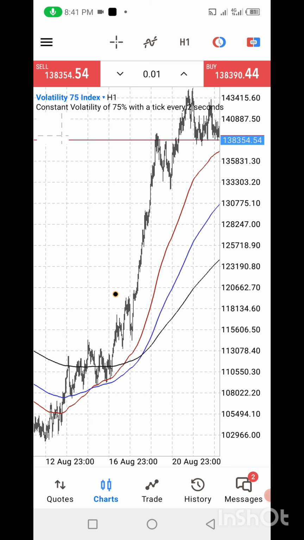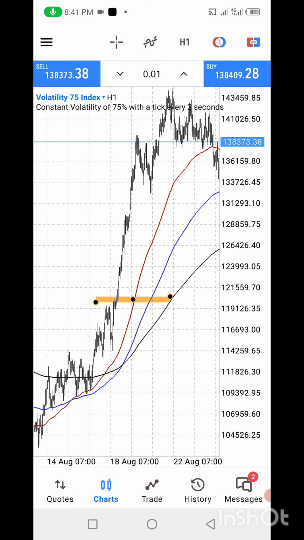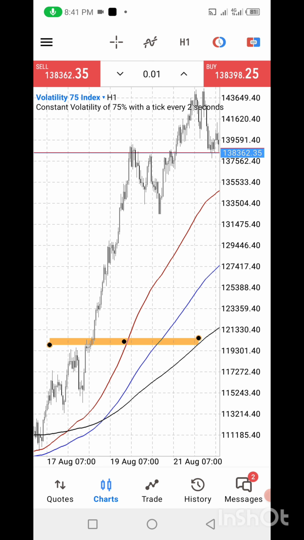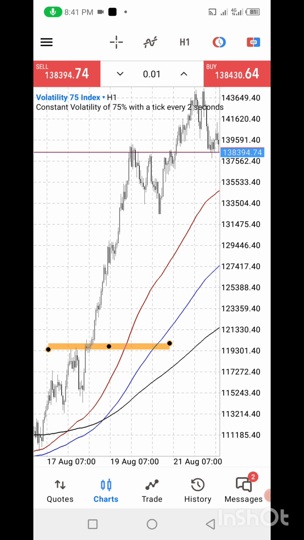Right here we have a break of structure. You see there are different types of price movement. When price is moving, always understand the characteristics. This market is moving impulsively. Most times we can't mark some of the structures, but mark the major ones. I can see a major one here, and I see another major one here. This one is better than this one.